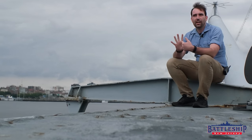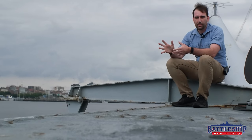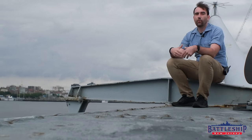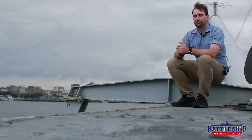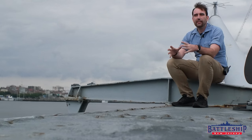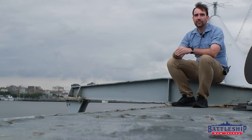For all of the five types of steel that we're using to armor or build the ship, they are basically the same weight. So you could put on 40 pounds of mild steel or you could put on 40 pounds of Class A armor. What does that 40 pounds mean? 40 pounds is the weight of a square foot of steel that is one inch thick. So if you see 40 pound plate, that means it is one-inch thick steel.